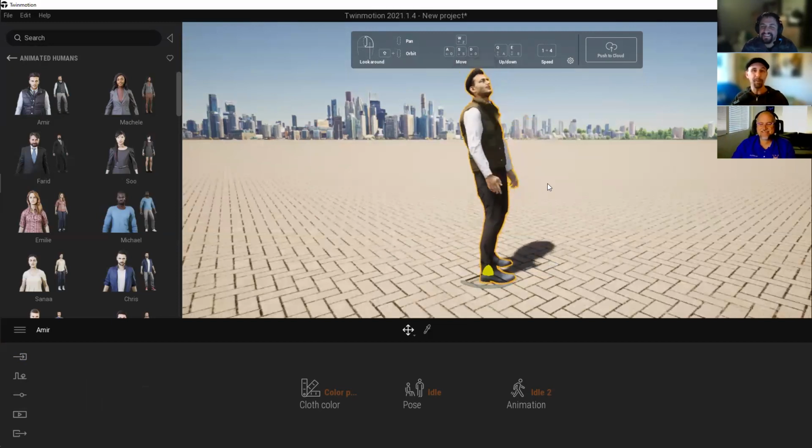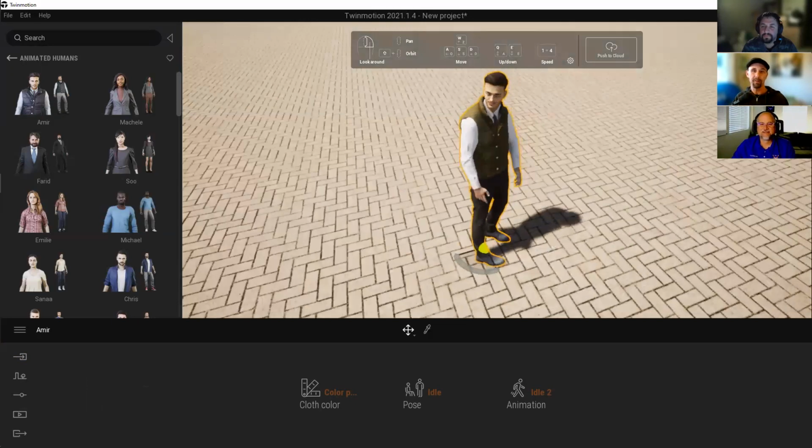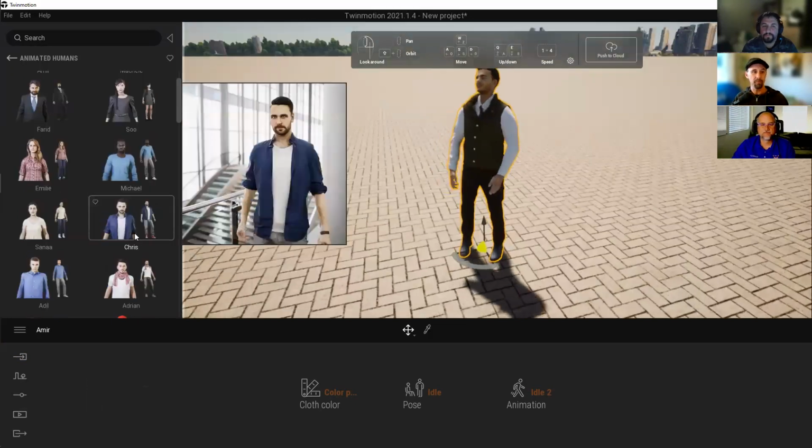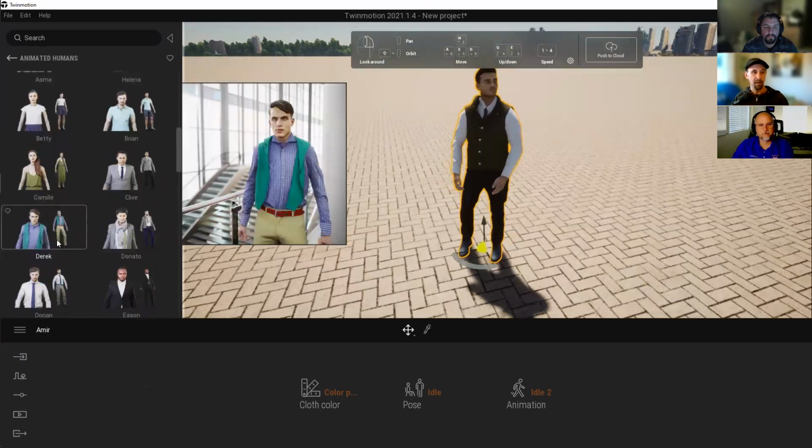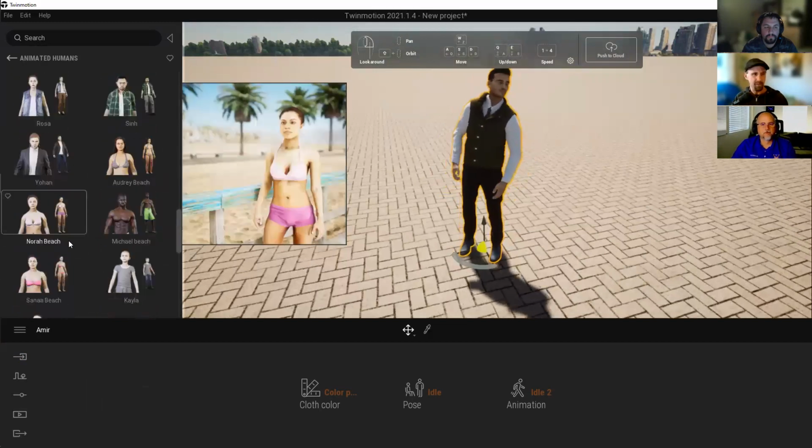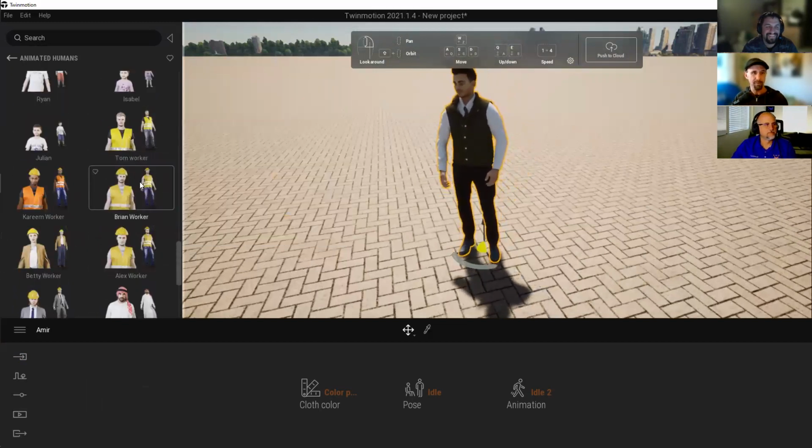All right. So now I'm going to shift, middle mouse click, and now I can orbit around this character. Now you can grab multiples. There's a couple of kids in here too. Maybe you want a business suit. I think there's a construction worker in here. Yeah, we got construction workers in here too. So it's good times. You can add anything you want, right?